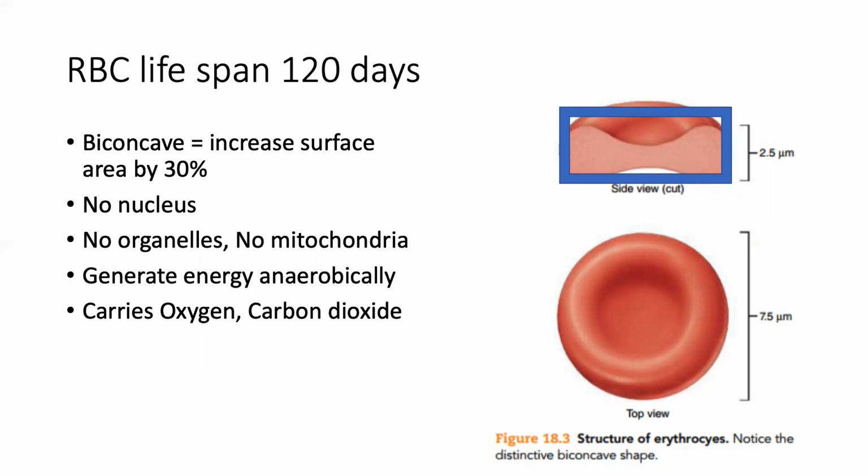And that's a good point here, because if the RBC is consuming oxygen for its energy requirement, the oxygen it carries will not be delivered to the cell. And the red blood cell will carry carbon dioxide as well. And the size of the RBC diameter is about 7.5 micrometers.